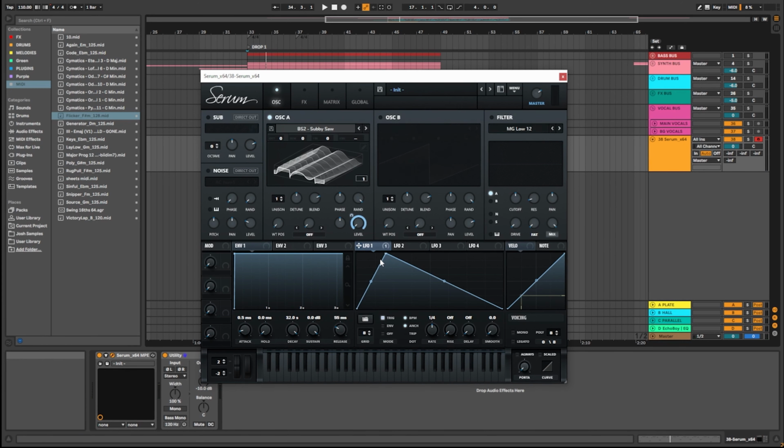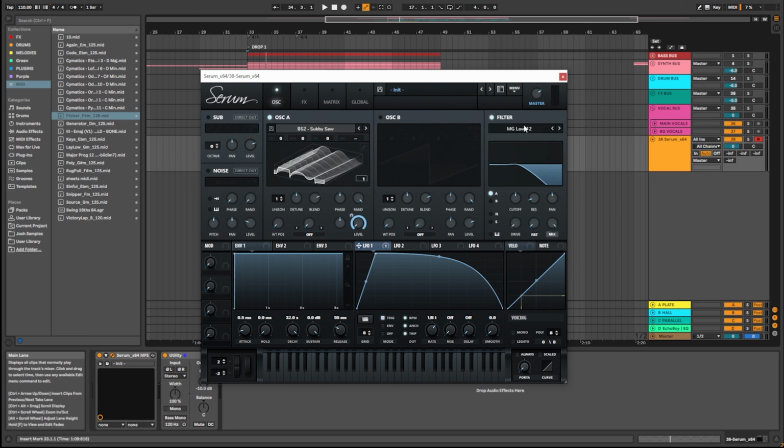So now we have some movement. And then you can go ahead and shape this further. We can make it more tight, or we can make it more open. We can go ahead and change the rate so it can move faster. We can put it on a triplet. And there's all kinds of stuff that you can do here. And again, this is a very advanced software. So I'm just going to touch on the basic things to kind of get you moving and grooving, but there is so much to SERUM that you can use.